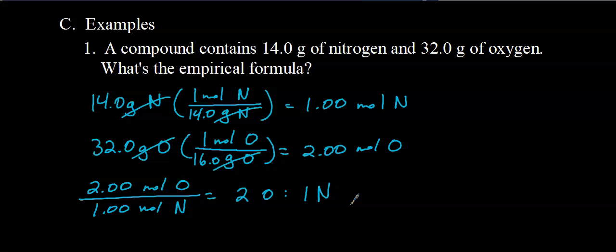And our last step is then to take that ratio and turn it into subscripts in our empirical formula. So now what goes first, nitrogen or oxygen? We learned that the more metallic or less electronegative element goes first, which in this case is nitrogen. Or a lot of times we put them in order that they're given to us in the problem. That's not always the case, and I'll tell you when it's not the case. But I'll try to make it so that the first thing given to you in the problem is the first one in the formula. Like in this problem, the mass of nitrogen was given first, so we're going to put that first.